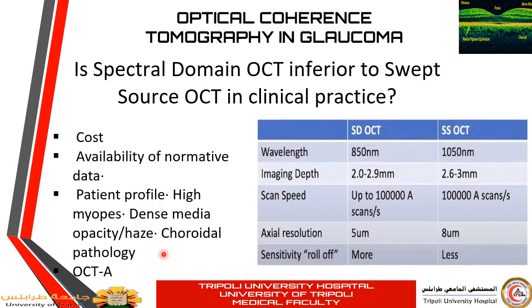Another advantage of the swept source is in choroidal pathology, and the detailed examination of the zones and the lamellae of the choroid. Swept source is superior. Also, to some extent, swept source is superior to spectral domain in OCT angio. OCT angio based on swept source OCT has better segmentation and better en face images as compared to spectral domain. However, the axial resolution of the spectral domain OCT is still much better than that of the swept source OCT, and the cost of the spectral domain is less than the swept source OCT.